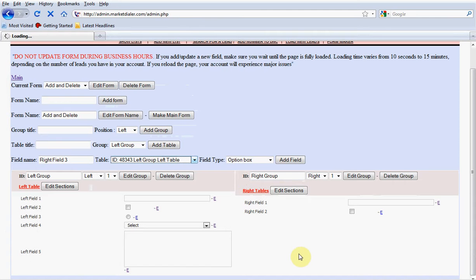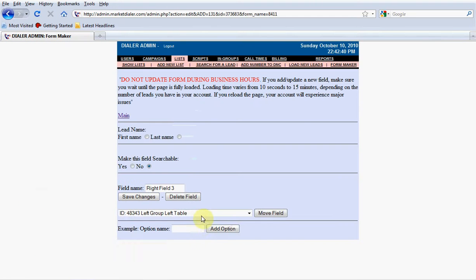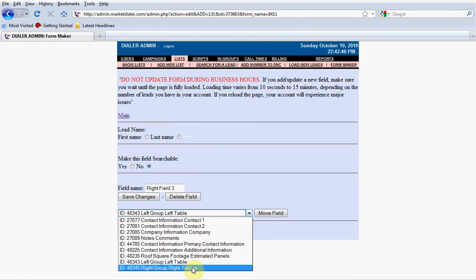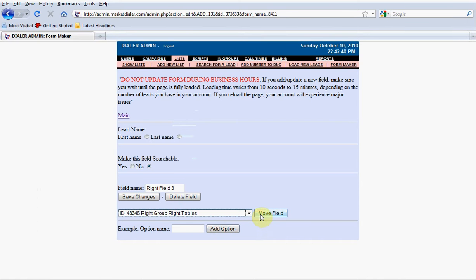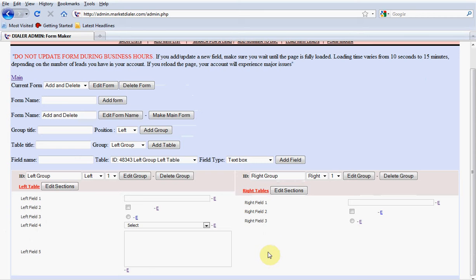So once it's done, we're going to click the E, and see how it's over there as I mentioned? Not a problem. We just click the E and tell it to move to the right hand side. The right hand side of the right group and the right tables, just like we told it to. And click our move field, and it moved it over. Right field 3, it just shifted it right on over, not a problem.